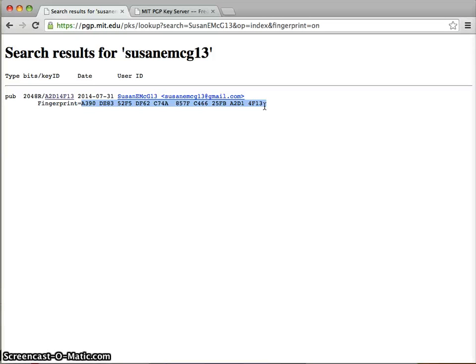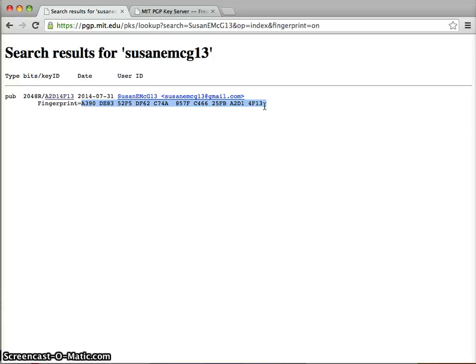So let's say you're on a telephone call with somebody and you want to send them an encrypted email, and they say, sure, I'm under this username on the MIT server, and you say, great, what's your fingerprint? And they're going to read off a set of characters, and when you come to the server and check, you're going to compare what they told you to this set of characters, letters and numbers. The same thing can be done via postal mail, right?